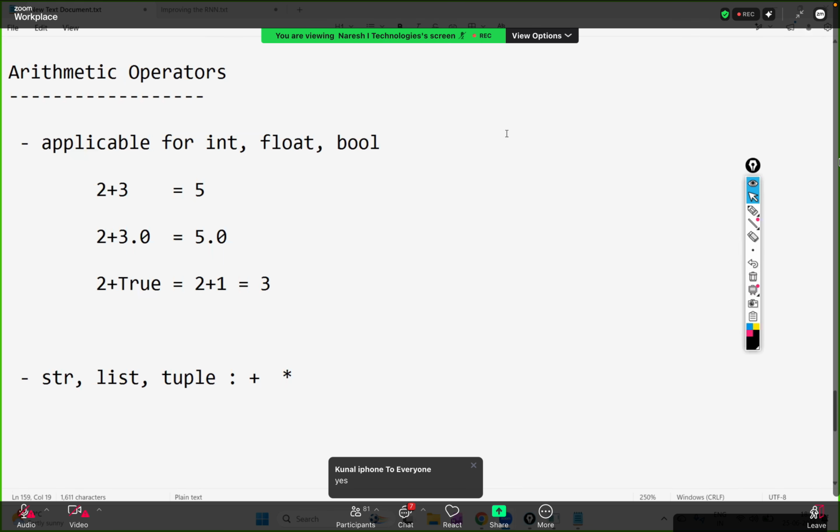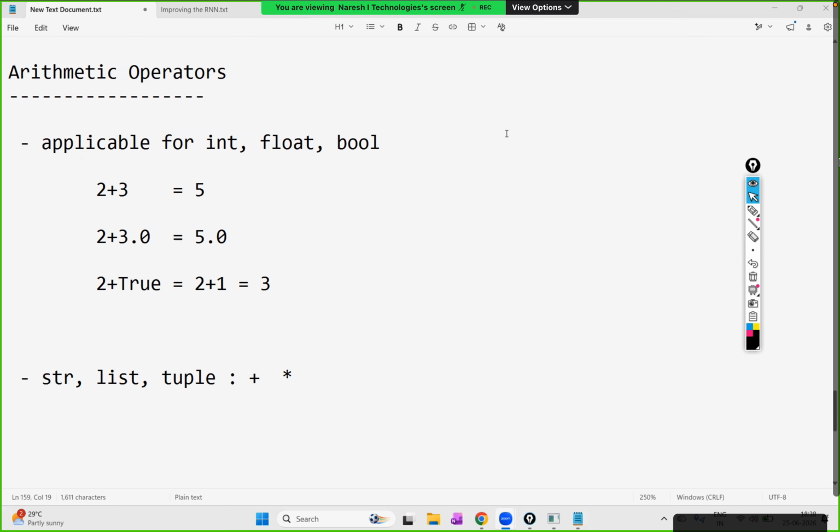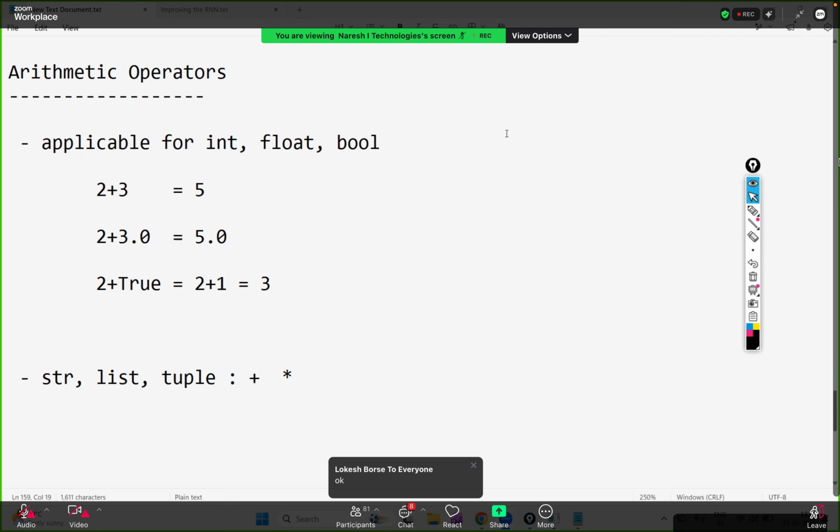In typecasting we discussed in the previous class, int of True is 1 and int of False is 0. So True will be converted as 1, false as 0.